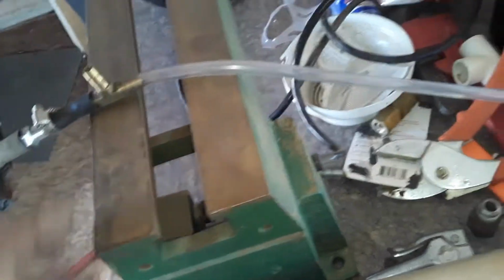And the reason why I like this setup more than just pumping solution into the gun and then air into the gun, like I've seen them with 2 hoses going in, is I didn't like those because they're inconsistent. You really can't tell on the videos on YouTube, but when I watch them spray, I don't see any real consistency in the spraying.